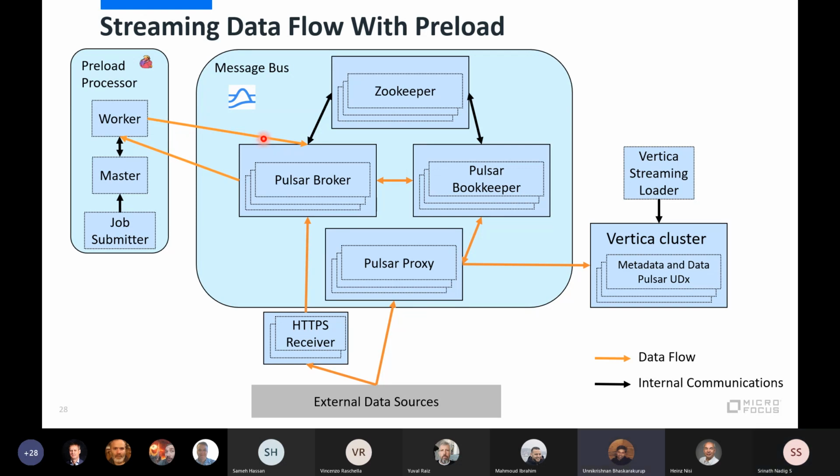Just one thing. Whatever Mahmoud was saying is related to the simple transformations, which means that for each record this is applicable. You also have something called window transformations, where a particular set of records is held in a window and the output is based on that. The input and output need not tally: you send in 10 records, and when you look at the database you may see only one record.